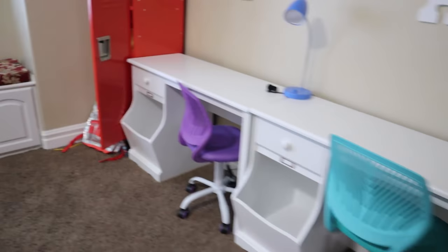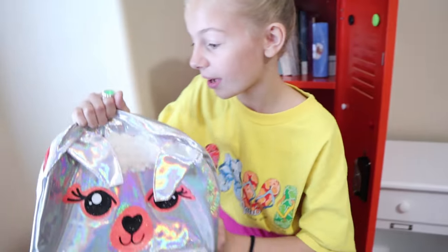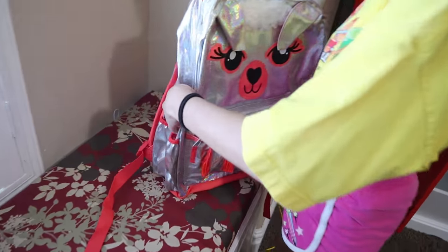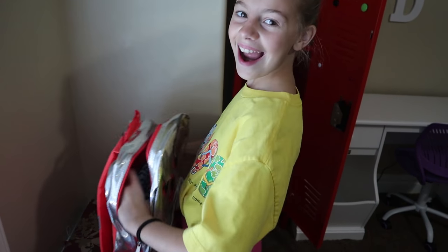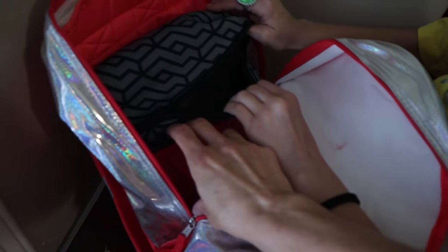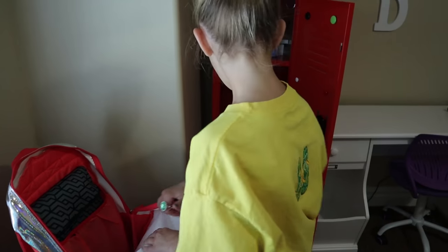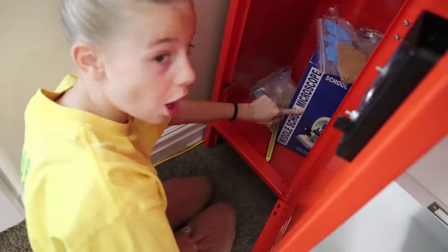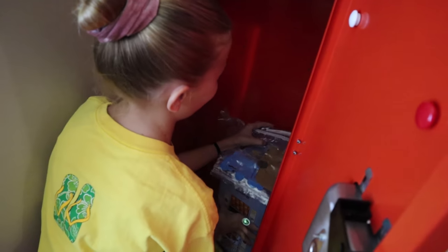Mommy, look what else is in my locker. What is in your locker? Me! You are the homeschooler. In my backpack, it doesn't look like it has anything in it, but it's very heavy because it's got my computer inside. Look, you have a computer pocket. Yeah, I have a computer pocket, and then I can put all my glue, and a microscope. Inside of it, I got a microscope for school, and I'm so excited to use it. That is so awesome. Most of my stuff is science stuff, and I'm so excited to use all my science stuff. Maybe one day you'll be a scientist.